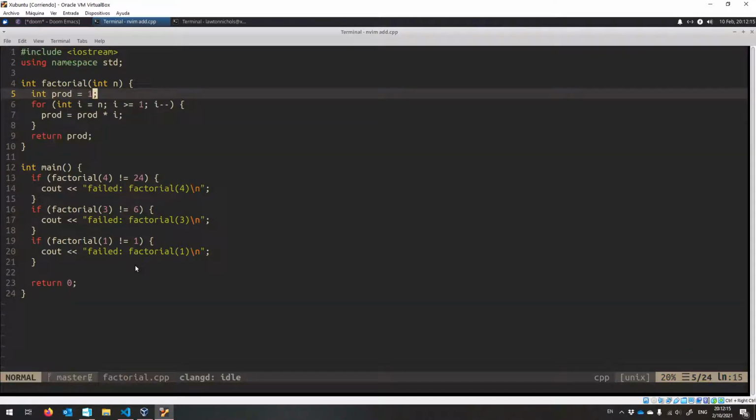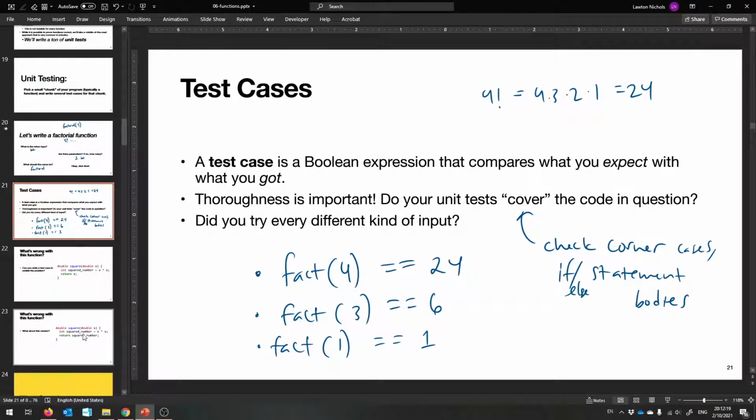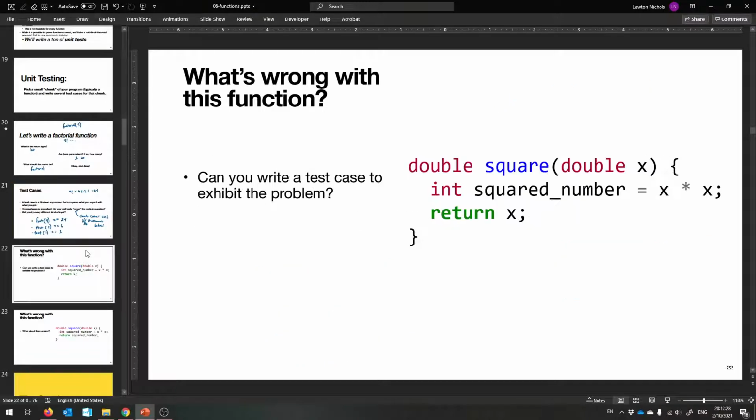And I guess it's your job to figure out, is that okay? Is that good enough for our purposes? So we could even go further if we would like. So that is test cases. Let us continue, and I have some problems for you now, okay?